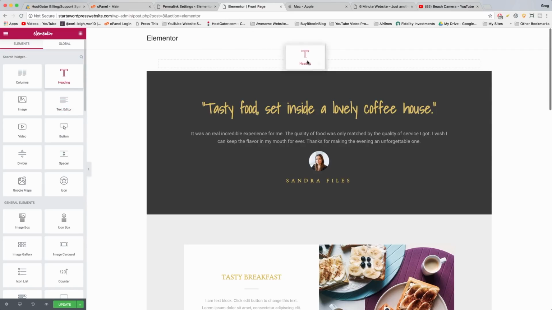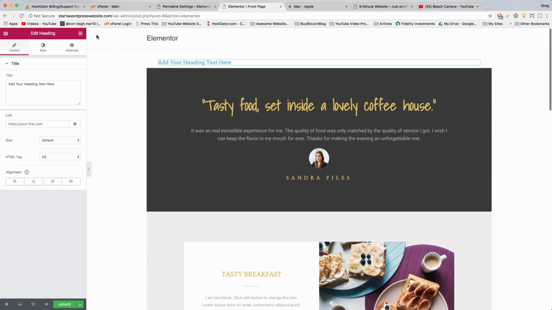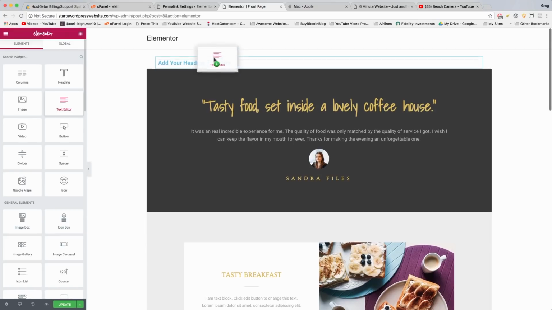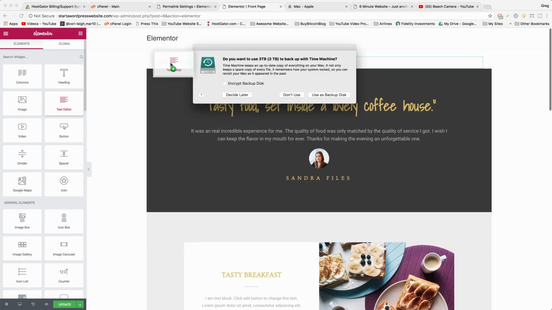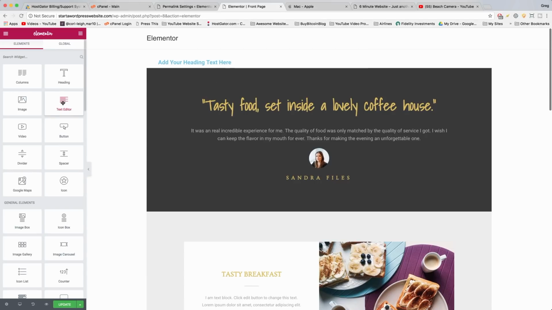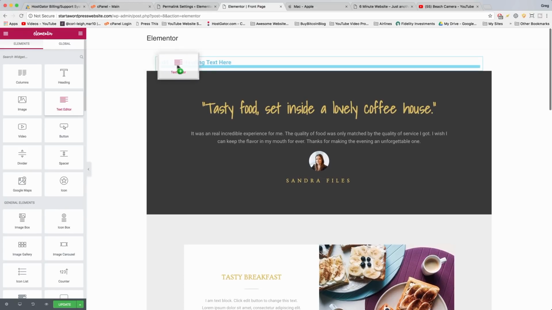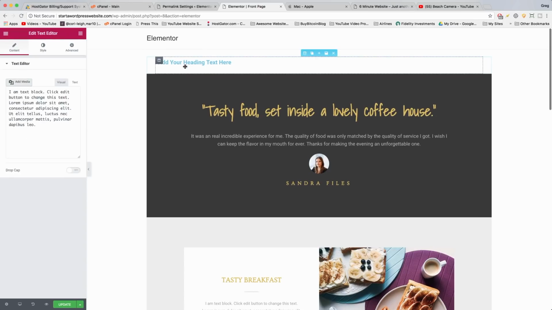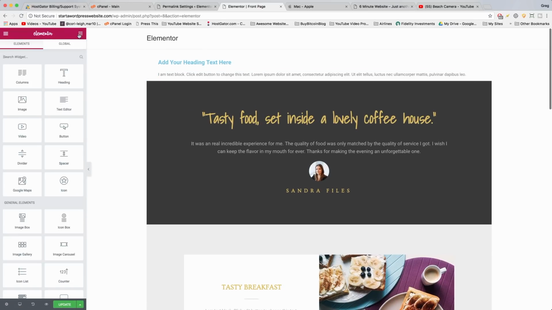So I want to bring in a heading, click on the Rubik's Cube, and then we're going to bring in the text editor. And it takes a little bit of getting used to because we actually want to hold the element right here and click and drag and get that blue line. So that's where it's gonna go, like not above the heading, but below the heading. Takes a little getting used to, all right? But you know, if I can do it, so can you.